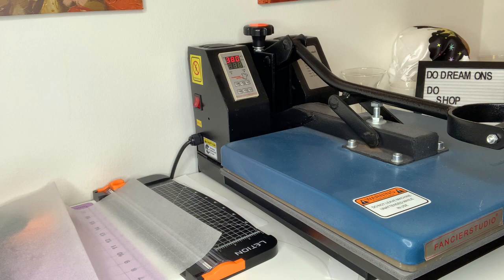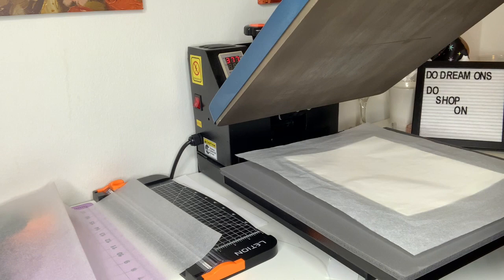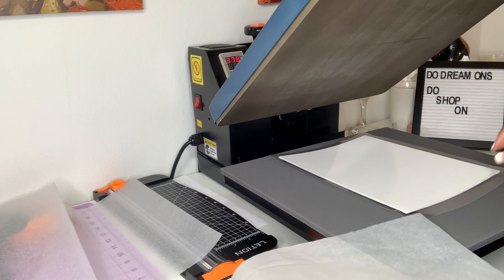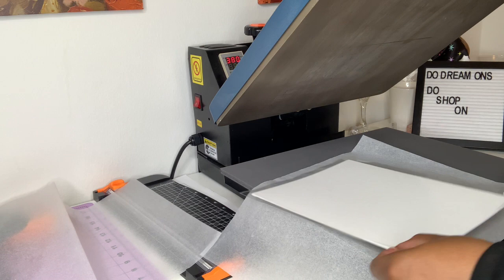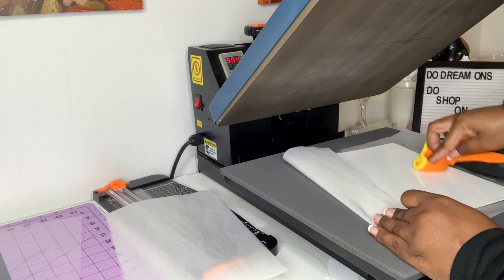While we do that, we're gonna look at how good this printed out. This is bigger, so we're going to cut up. Nope, 10 seconds up. Looks like something was on it. I ain't got time for this to mess this picture up, because this picture has white spots in it, so it could possibly mess it up. If it was all color, it would be fine. But I'm going to have to make sure. So now we're going to cut this picture.